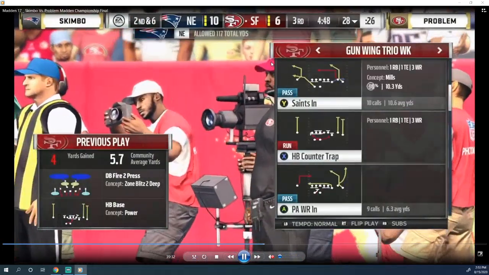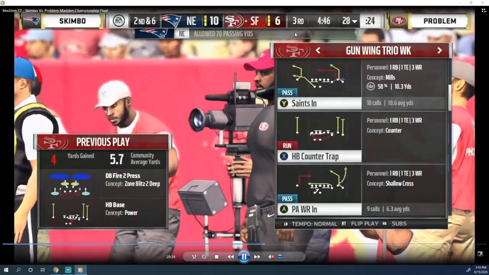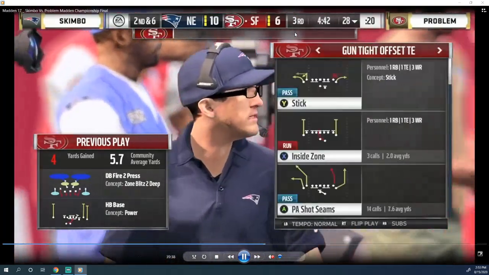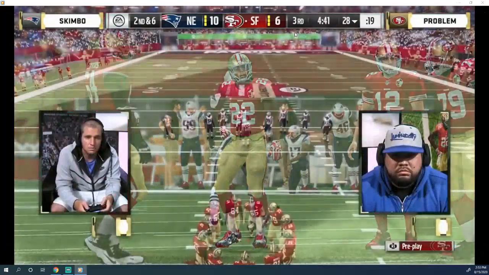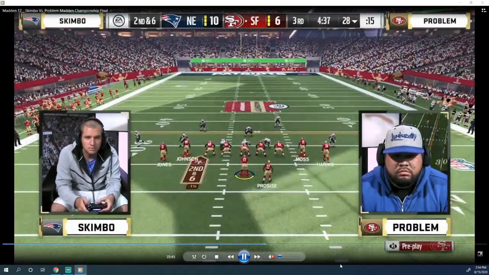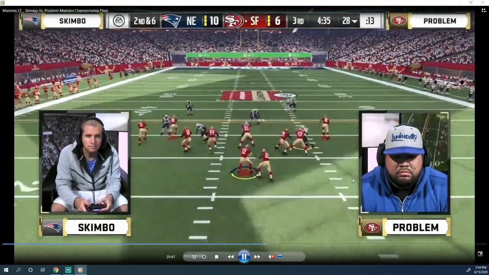Yep, locking in. So Problem does get ball out of half, which, you know, Skimbo came out looking really, really sharp in that first possession. You see how quickly a game can flip in Madden. And so it's so important to manage your emotions. You see the focus on both of these guys.